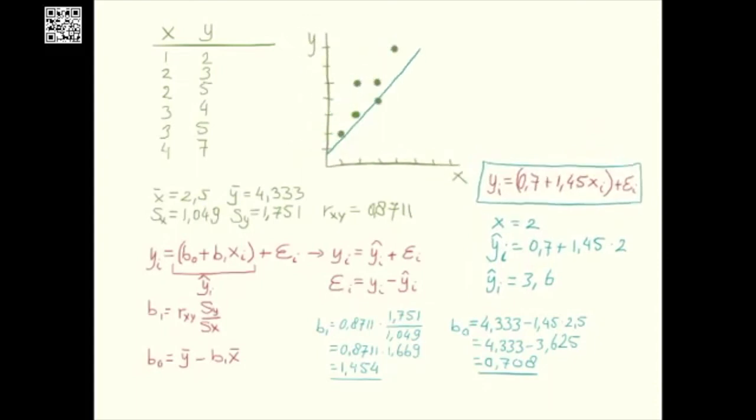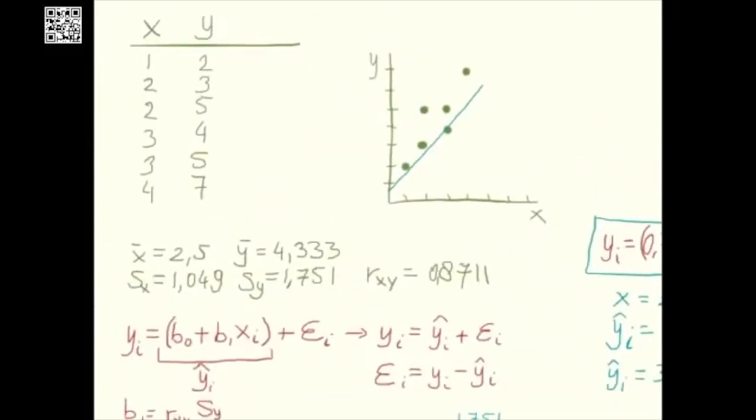And then we go back to the table we made at the beginning of this video. And in that table, we can also now enter the predicted values of y. So at a value of x equals 2, the predicted value of y is equal to 3.6. So we can simply enter that value. And that is true for both x's with a 2 value, of course. And if x increases by one value, then you will see that the predicted value of y increases by the value of b1. AKA, when x increases by 1, the predicted value of y increases by 1.45 because that is the slope, and that is how slopes work. And so in this way, we can continue to enter all of the predicted values of y like this.